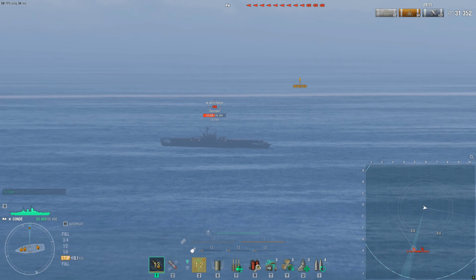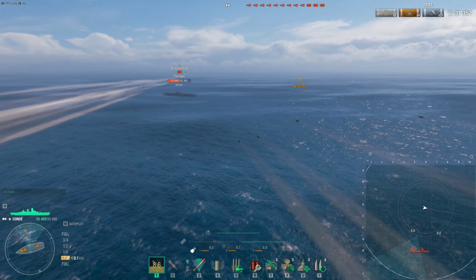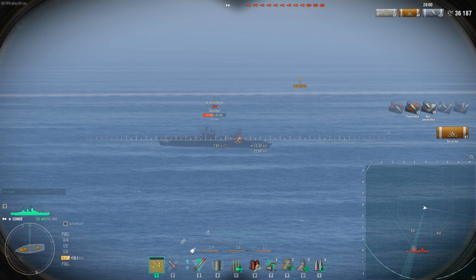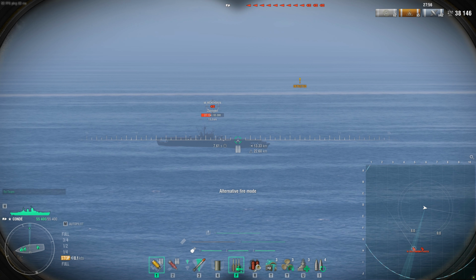So we are now in the training room. This is just one salvo of the normal HE from the Condé. The Richthofen is a little damaged because I was shooting it just to make sure I could hit the deck. There you go. You can see five of the shells hit the hangar walls and such. They pinned. The six shells that hit the flight deck did not pin.